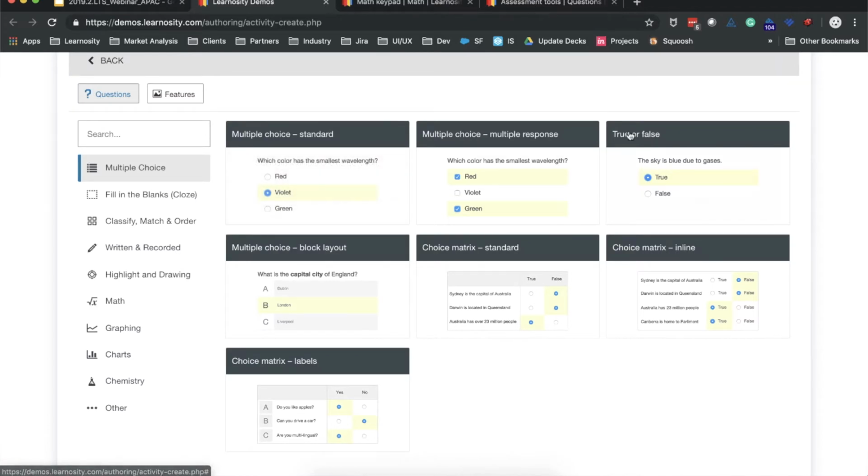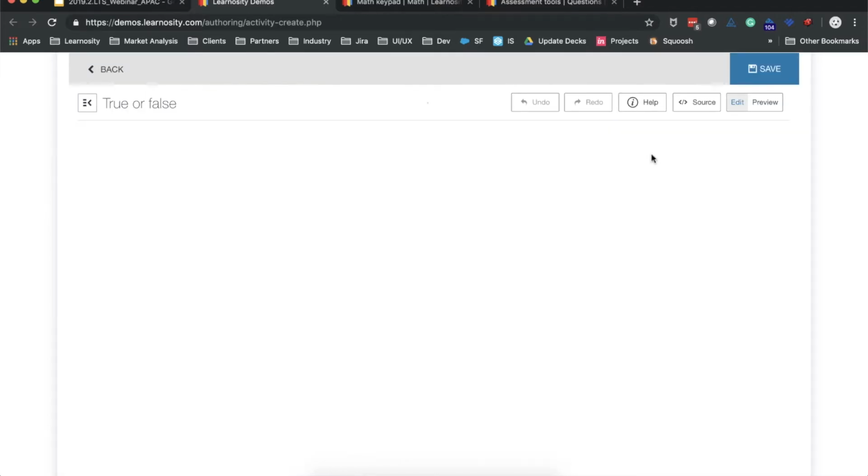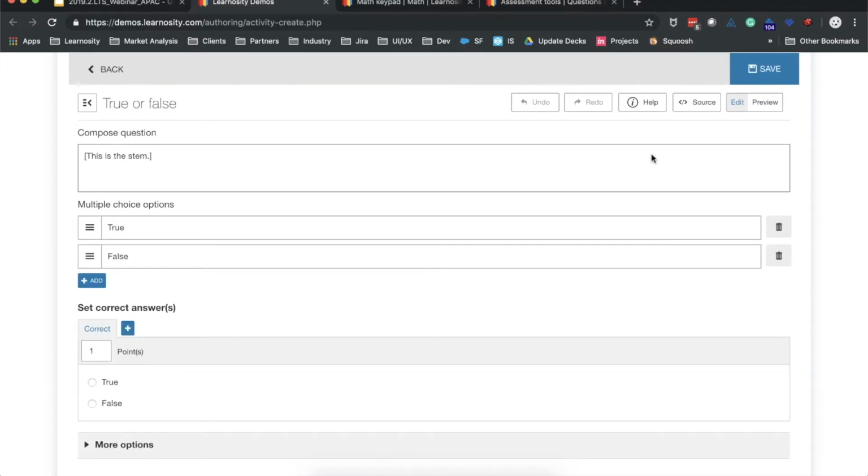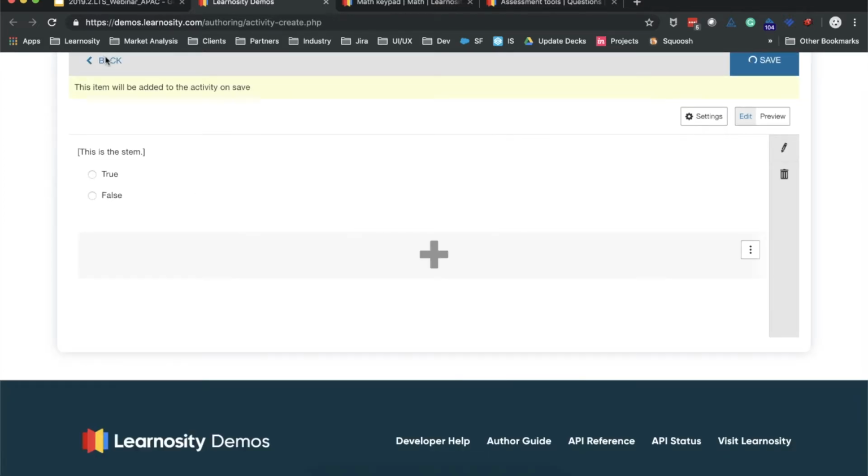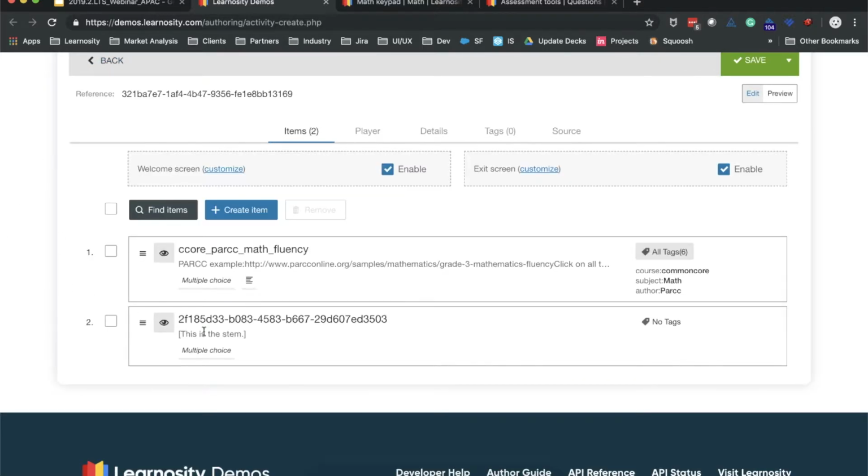In this instance, I'll just do something like a true-false. Just leave the default question for the sake of the demo. Once you've added it and we go back, you can see that both items are there. One that was added by existing items and one that was created on the fly within the activity editor.